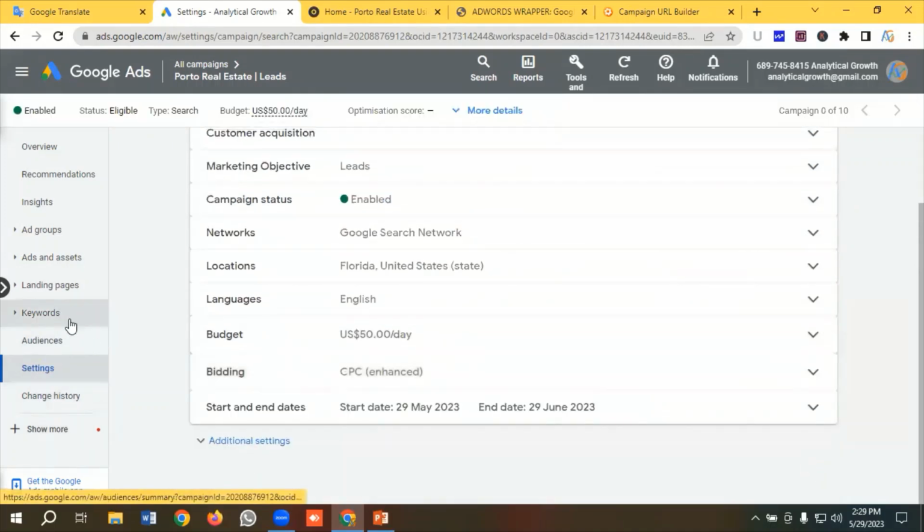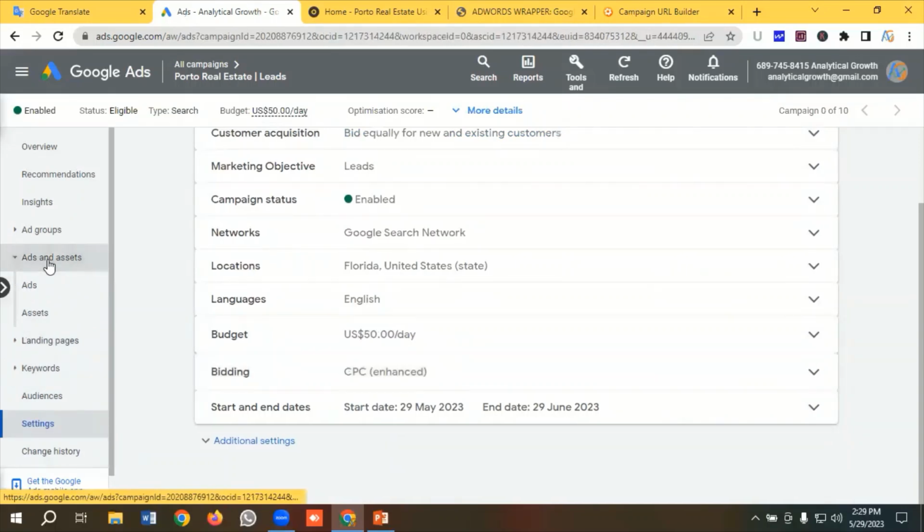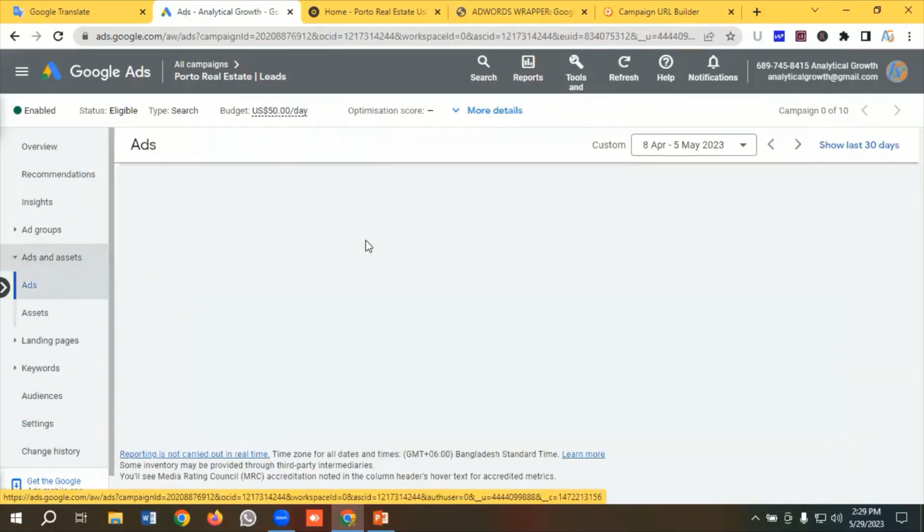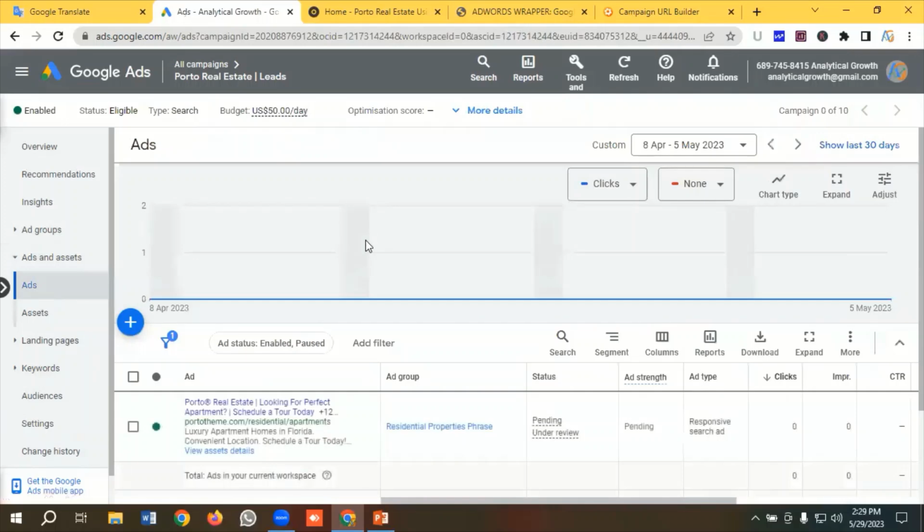Then I will go to the ads section. Okay, I'll create another ad because I need to A/B test 2 ads and I want to get a winner. So I'll give them 30 days timeline. In between 30 days, I will definitely get a winner, and then I will pause the low performing ads and create a new ad to beat the winner.